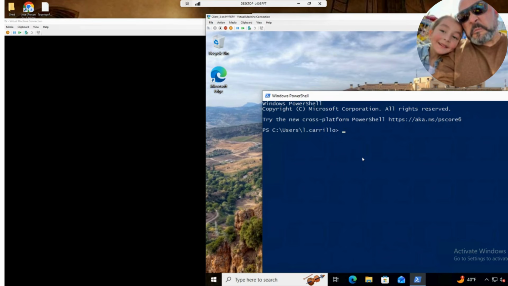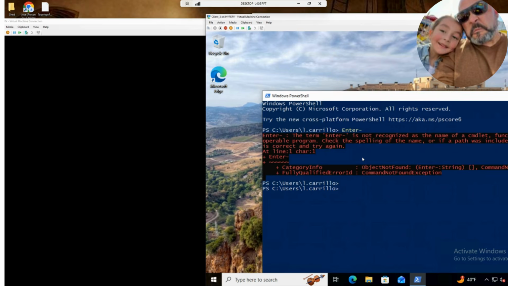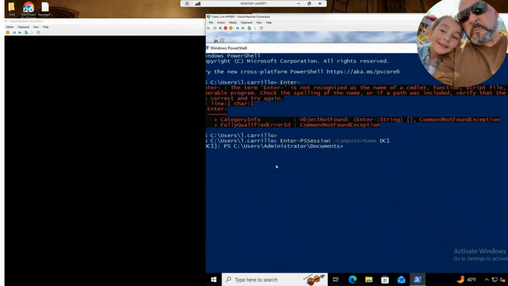So now what I do, and this is the fastest way, is we're going to do the PSSession. So we want to do Enter-PSSession, then ComputerName, and by now you should know what server, right? DC1. So now you're logged in directly to the server.